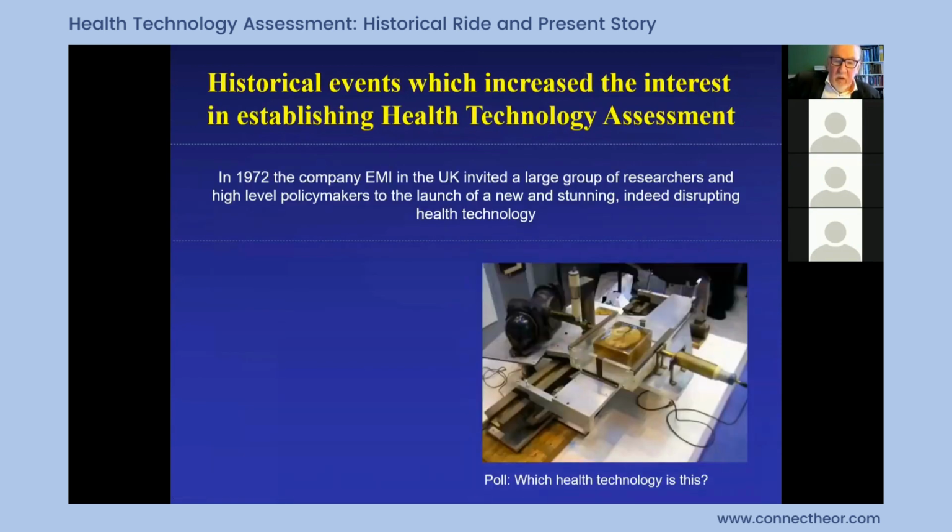So here we have those four. And we also have a remarkable technology that came in 1972. It was developed by the Electric and Musical Industries, called EMI. In the UK, it was more or less totally owned by the Beatles, the pop group. 30% of the income of EMI came from selling Beatles records. And they had, of course, no clue that in one corner of their company, there was an engineer doing experiments.